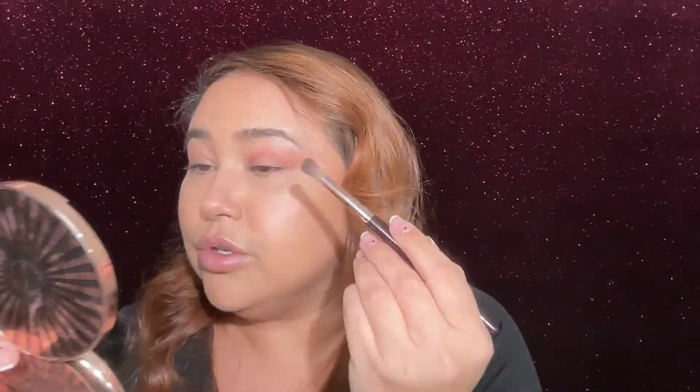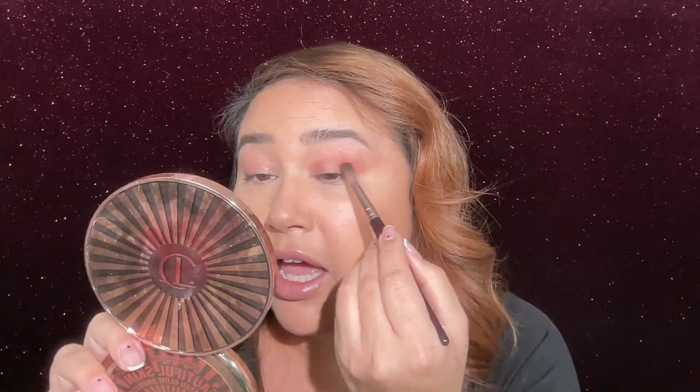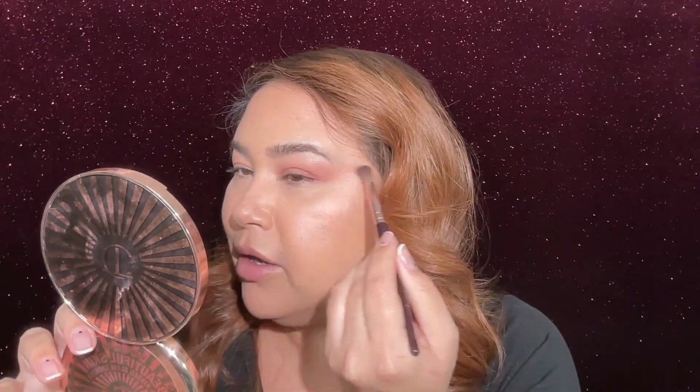All right. So you can make this as dramatic as you want. You can put a little bit, you can put a lot. It's all about layering. So we start with the lightest color as I did, and we're layering the darker shades now. So I would probably call this the medium shade. We already did the light all over. This is the medium in the corner. Don't worry if it goes past, like I will put eyeshadow up into my hairline. Forget about facelifts. We're just going to do the illusion with makeup.